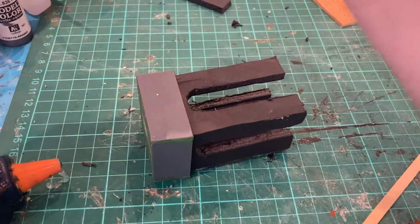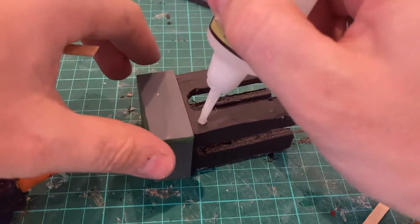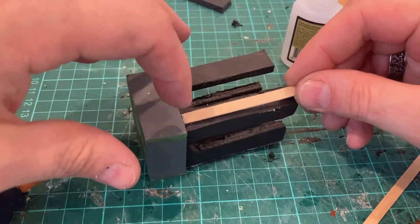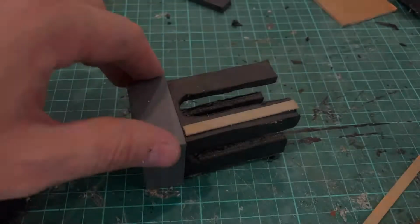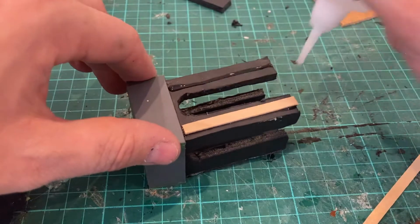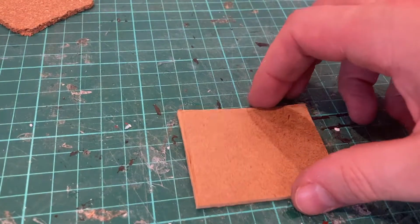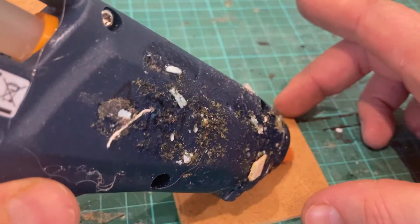I'll speed it up a bit with super glue. Down the middle, stick the stick on. Oh, and then for the other one, same, and do it on all sides of the pillar.